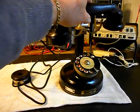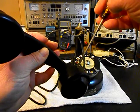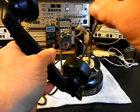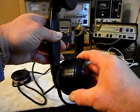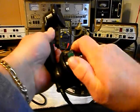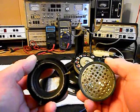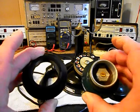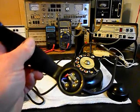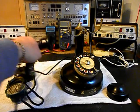I have some of the handset loose to show you what it looks like. I want to go ahead and remove the transmitter cup. Now that we have our screws loose, we can go ahead and show you what that looks like on the inside. This has a regular transmitter in it, and that gives you a look at our transmitter here. And then the inside of the handset. We're just going to have to work with the room that we have.